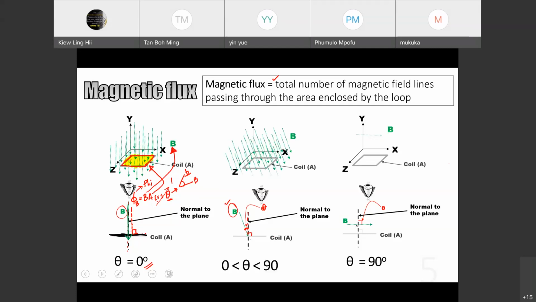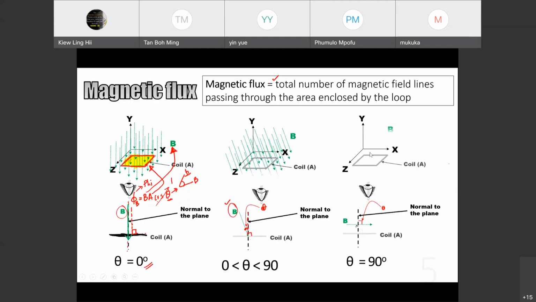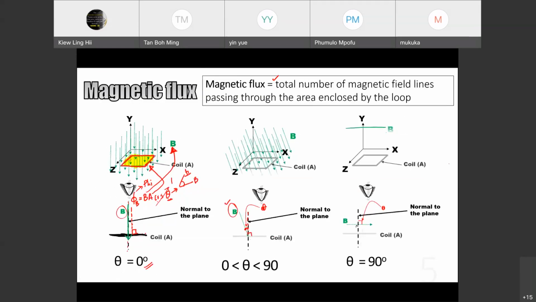So this is the second type of magnetic flux. And now let's look at the final one. On the last picture here, the magnetic field lines are moving horizontally like this. If you project them in this front view, by comparing the normal line with the magnetic field, you will discover that now your theta equals 90 degrees. Sorry, not degrees Celsius, 90 degrees. So cos 90 equals 0. At this point, magnetic flux equals 0.